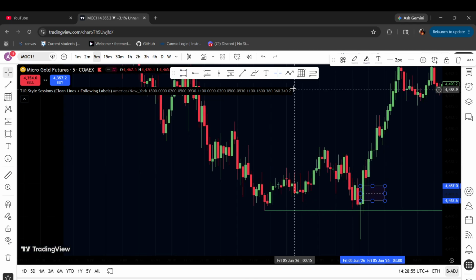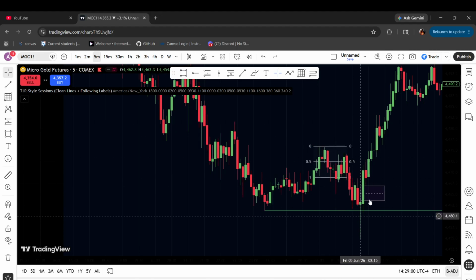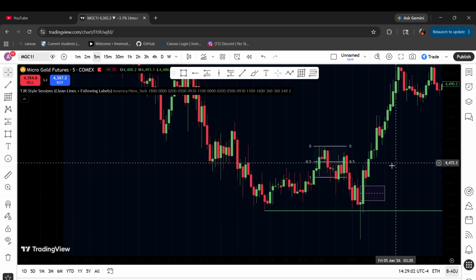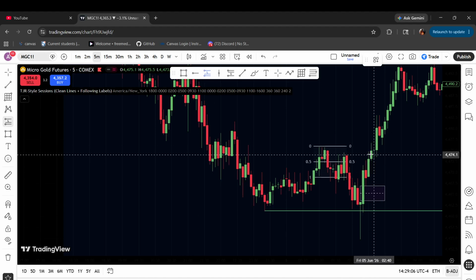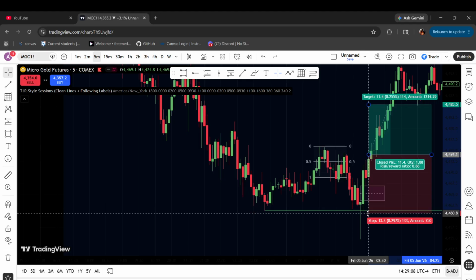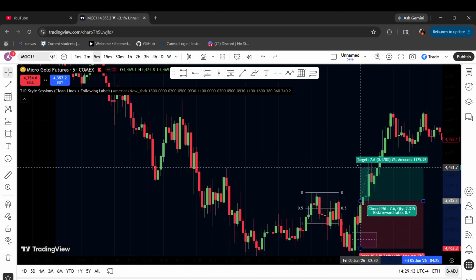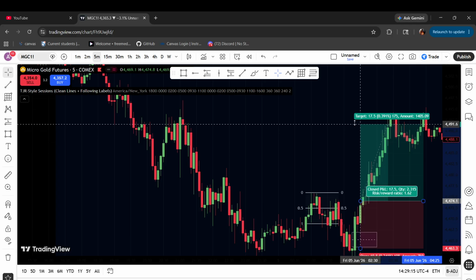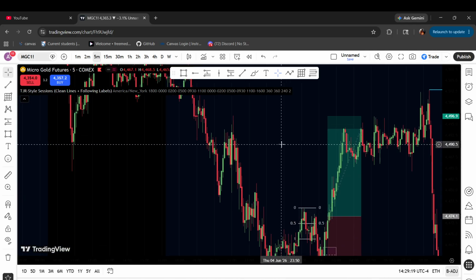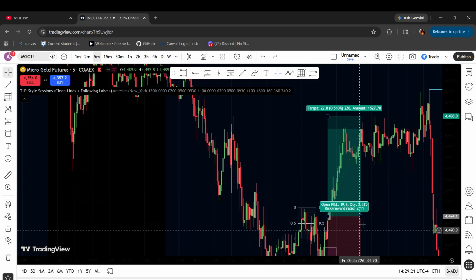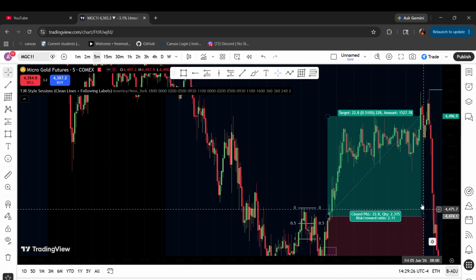We also had our accumulation move. We had our accumulation. We had our manipulation. We waited for that fair value gap. We could have seen a retest, but if you don't see a retest by this break of structure, you just want to enter. So that's what I would have done. Enter, stops at this fair value gap, and take profit, whether it's this high, this high, this high, all the way to this high. Either way, it would have all got hit. And that's literally how you find these crazy trades, you know.